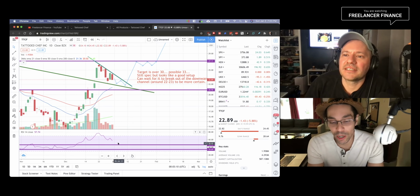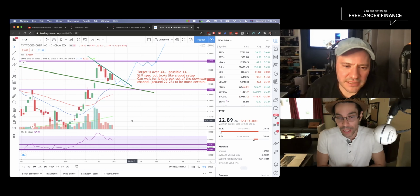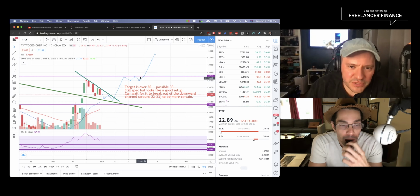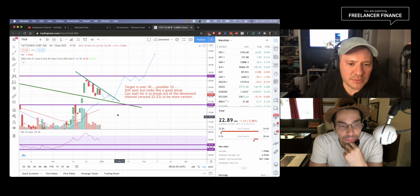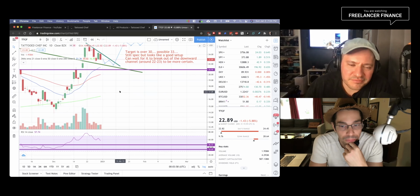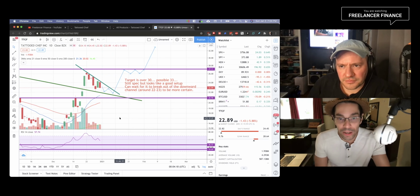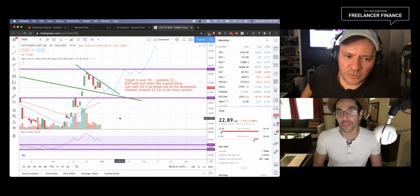But again, remember, we were talking about this yesterday, the RSI. Bingo's RSI was at, is it 80 or something? Yes, and it might stay there for God knows how long. So it's possible we go to 30, 27, and over that to 33. It's also possible we go down to the 20s today. But once again, I'm bullish on the stock. I think it's going up. Is it going to stay at $22 for the whole year? I don't think so. No, it's going to go up.